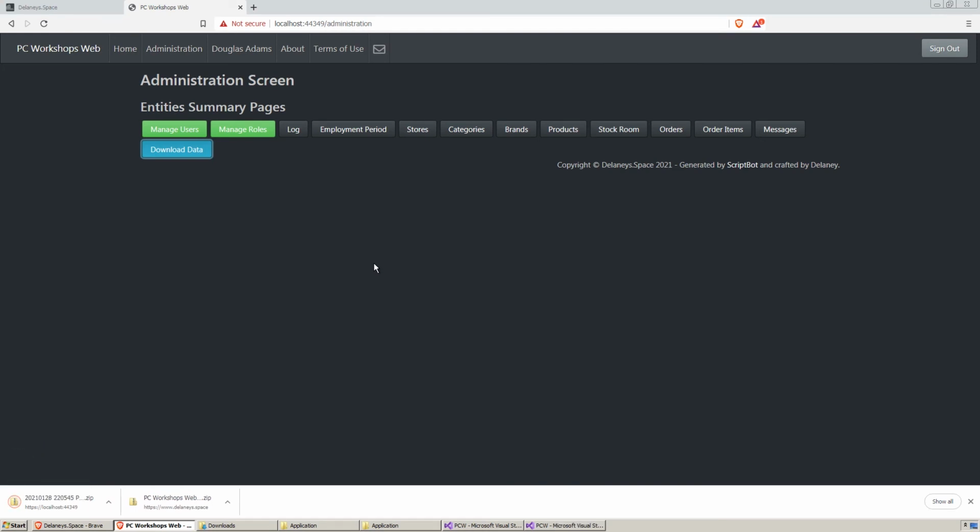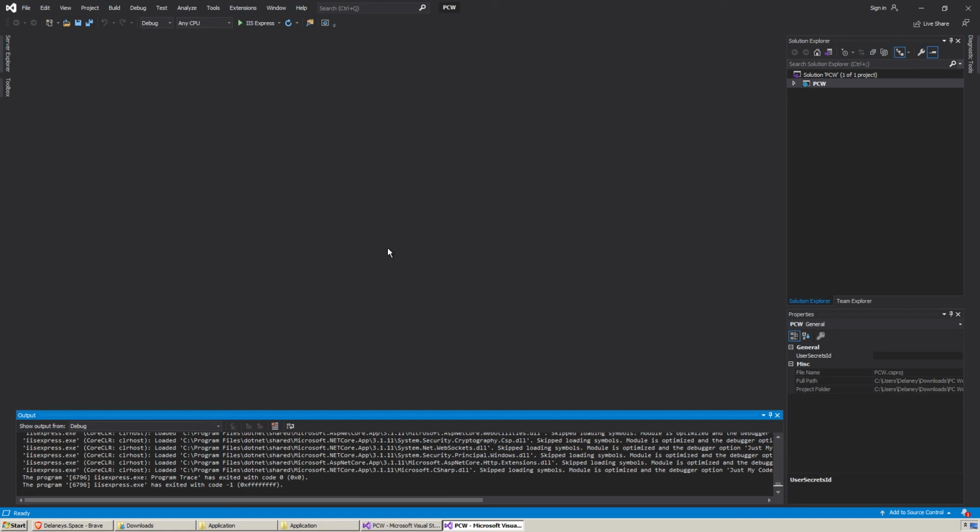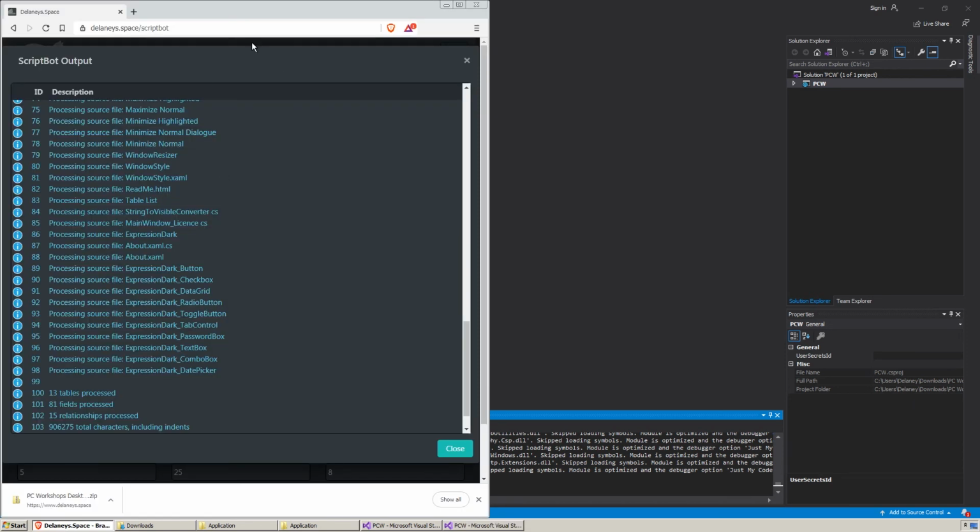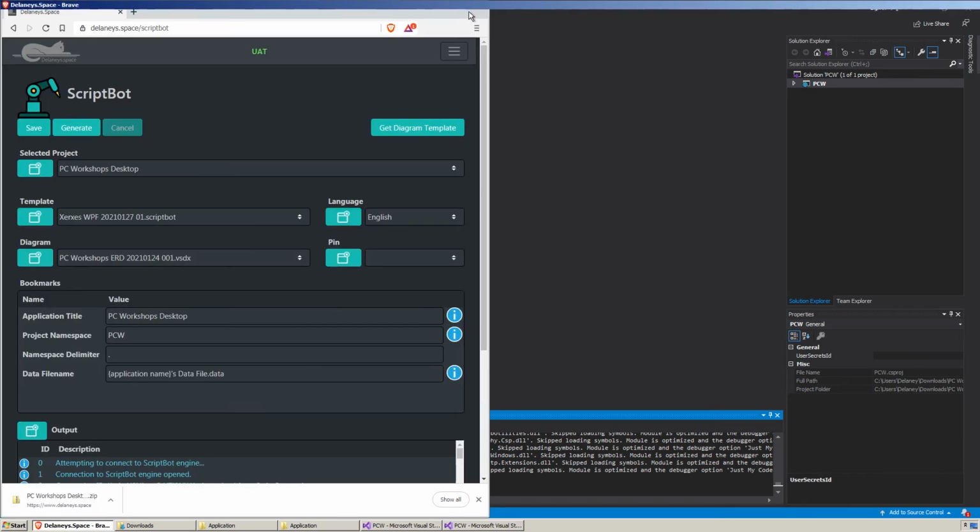And that's very particular to this web template. So ScriptBot is code agnostic, so it doesn't care what code it's generating. As it happens, this is an ASP.NET core website with C#. It's using a zip file as its data storage. It's a very, very lightweight website. But I could just as easily change that and have SQL Server as the data store. I need to do more work with the ScriptBot Web. So at the moment, I'll just close this, maximize it.